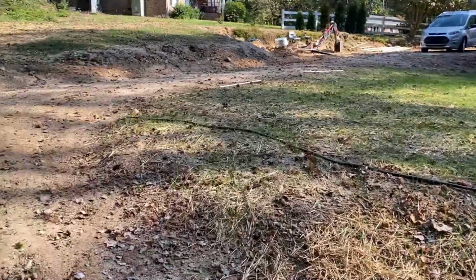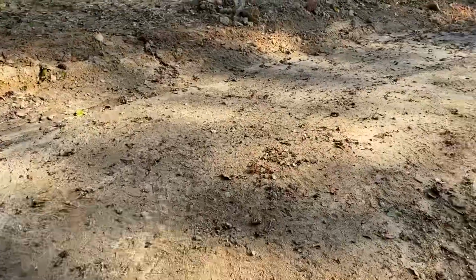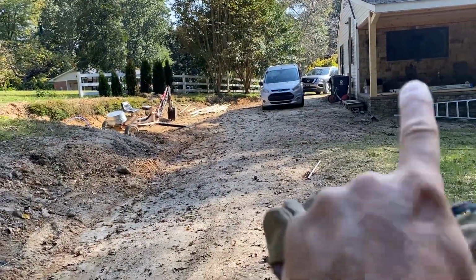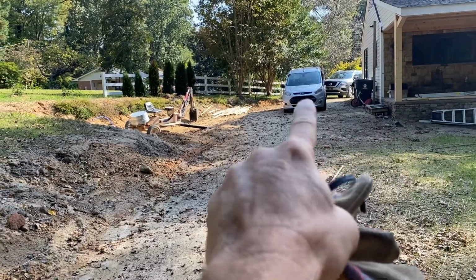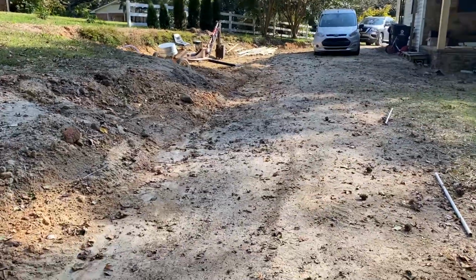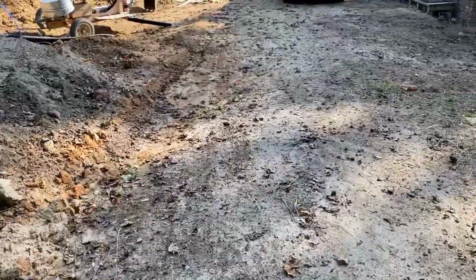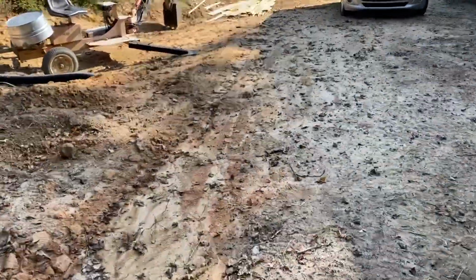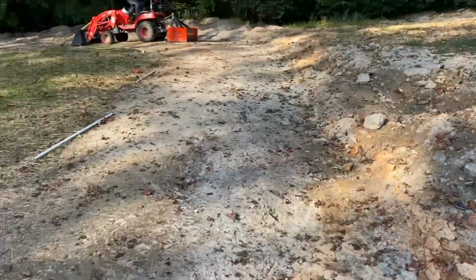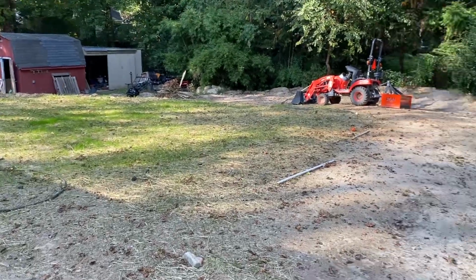Another thing I did up here at the top of the hill, and I did this with the coyote with the box blade, is, if you look at the base of the house here in the yard, there used to be a slope here, a steep slope down. And what I've done is cut my new driveway in. And if you can see here, let me walk up the hill so you can get a better idea. Looking back here, I've cut in my new driveway area so it's graded away from the flat patio area.